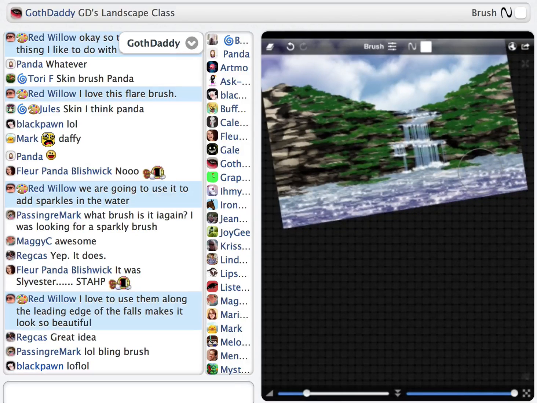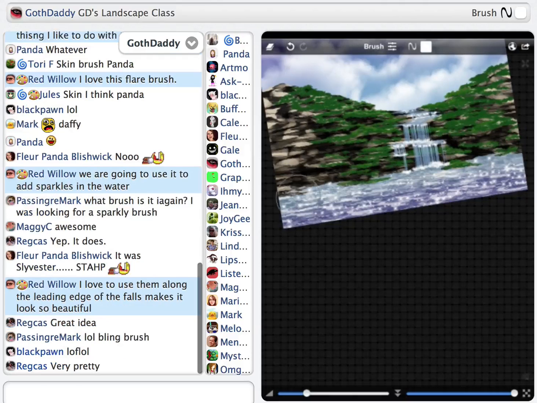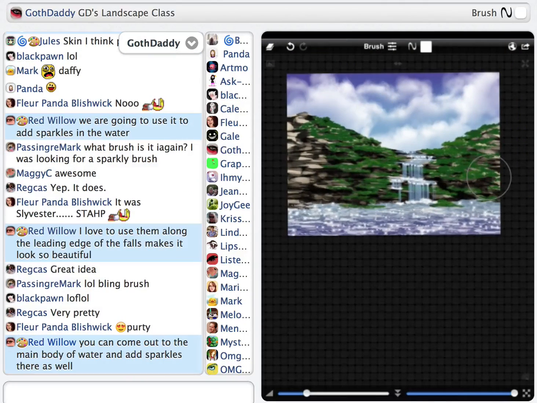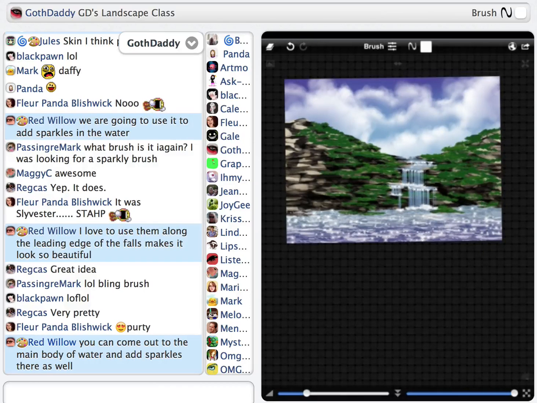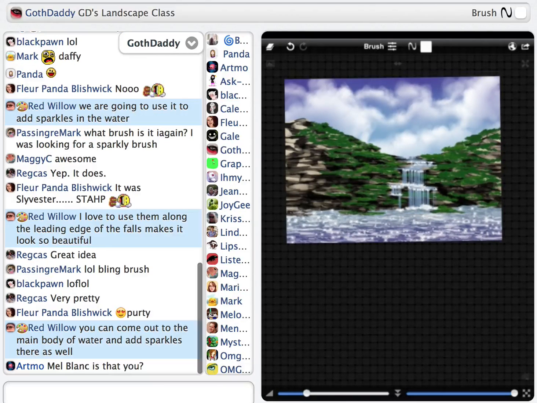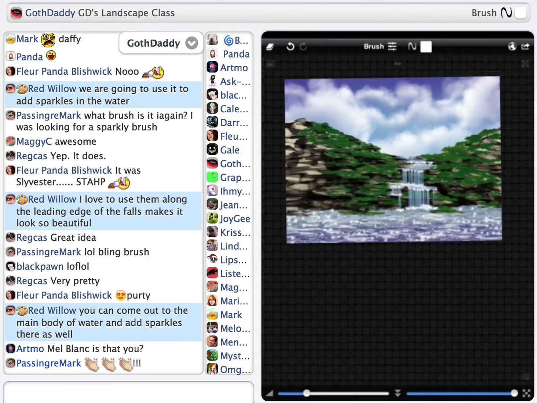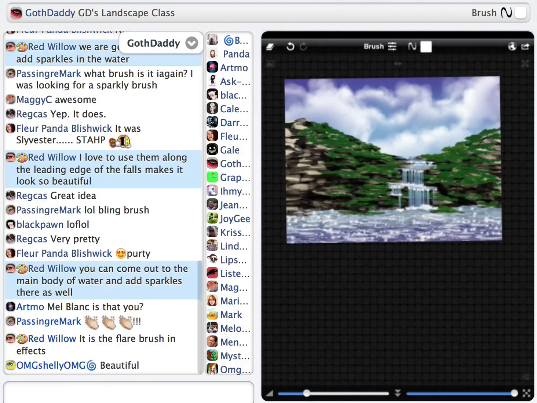Isn't that pretty? I don't even know what layer I'm working on right now. I've totally lost track. Look at that. Woo! That is pretty. Alright. We're doing good. We got rocks, we got water, we got highlights, we got splashes, we got reflections.